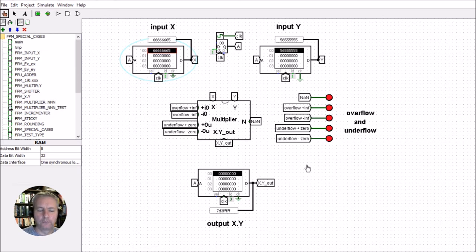So I'll do numbers close to the largest normal number heading off to infinity, and a set of numbers that go between the smallest normal number and the largest subnormal number, and I'll do a range there, and also the smallest subnormal number heading to an underflow to 0. So I'll get another set of numbers for that.